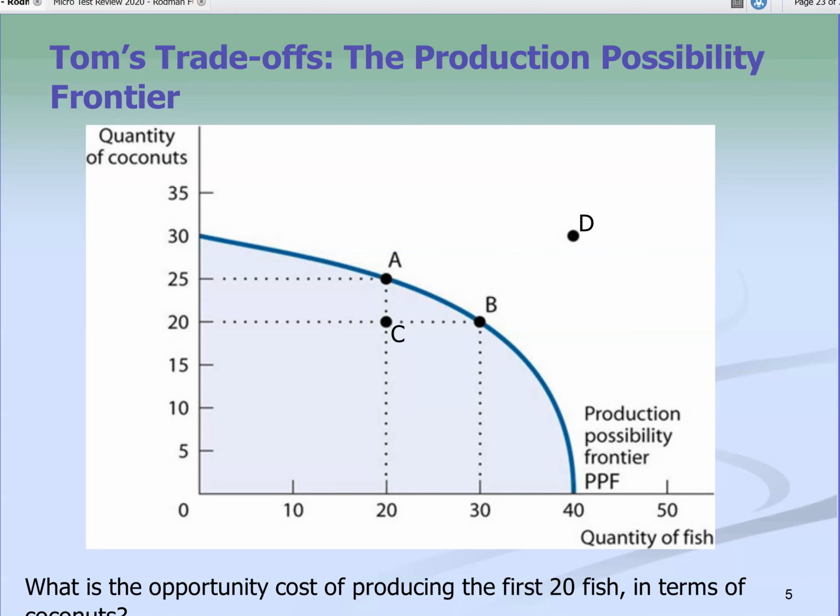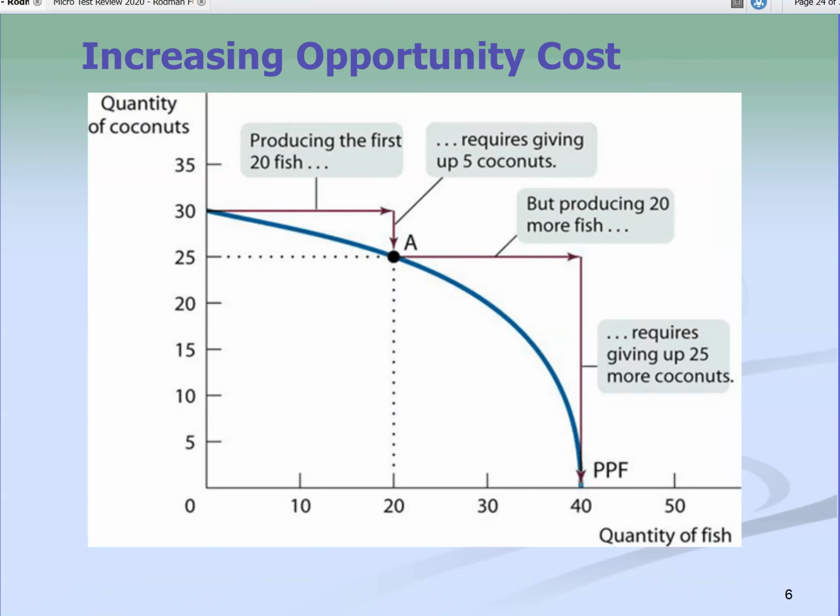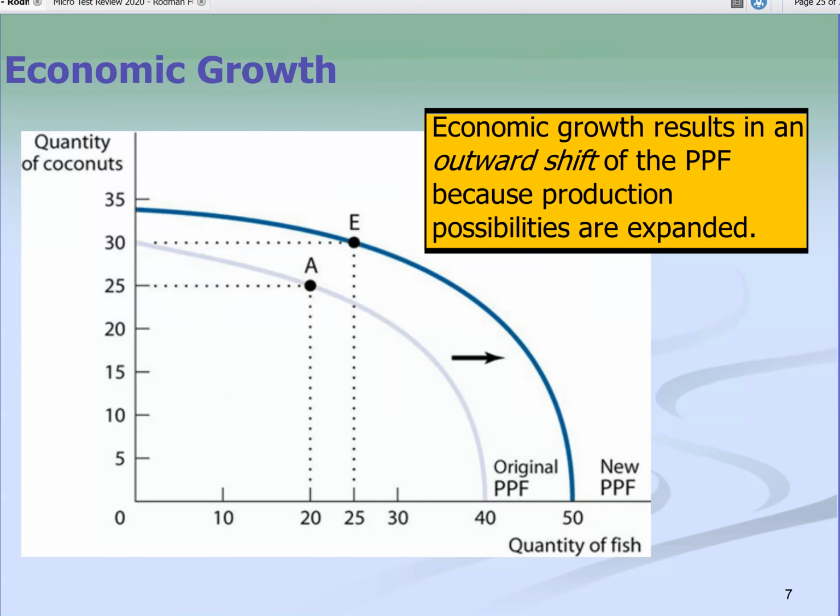Now someday the PPF may shift outward with new technology and innovation that gets us to D on the curve, but for now it's not a feasible option. It's not a realistic expectation there. So in this example, as you can see, there's increasing opportunity cost to produce more of one and less of another. You're giving up some coconuts in return for producing more fish, and vice versa. You're giving up more fish in order to produce more coconuts. But the idea here is that you're making trade-offs. You're making decisions at the margin, and hopefully those decisions will be to your benefit. And if they're not, then you'll change those decisions down the road.